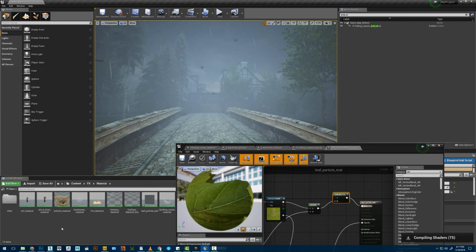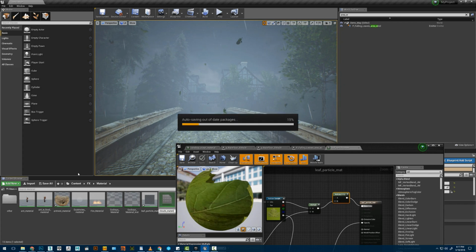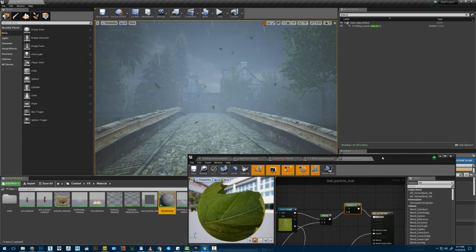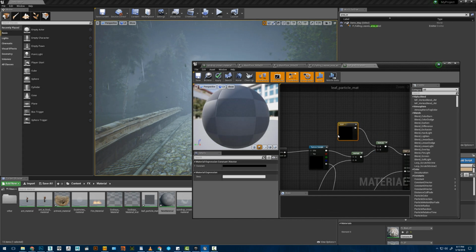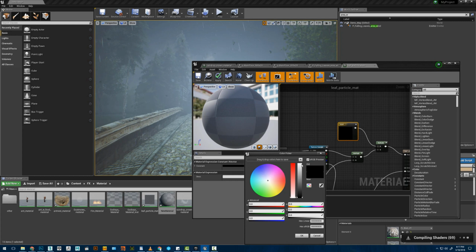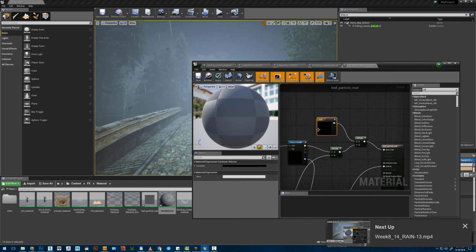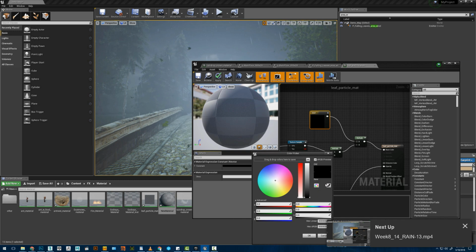While it's compiling, I'm gonna make another material, call it clouds, I guess. Yeah, the leaves are still a bit too... So I'm going to actually grab the color from the environment, which it didn't work.